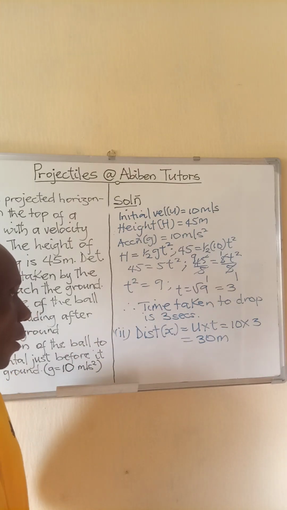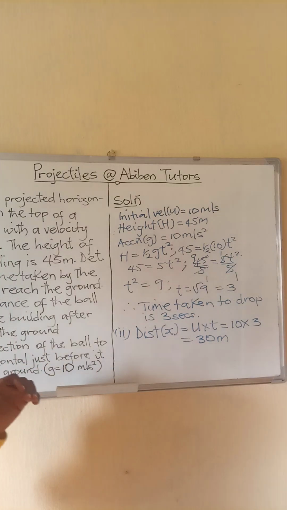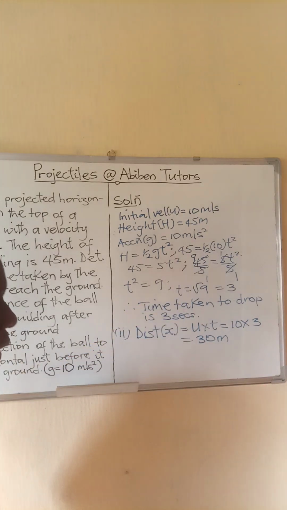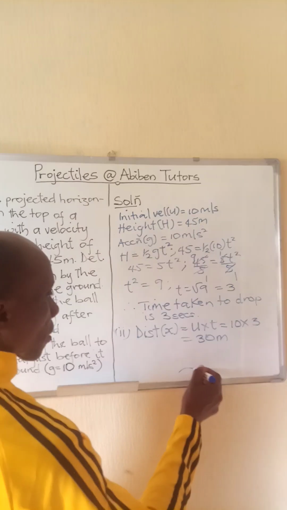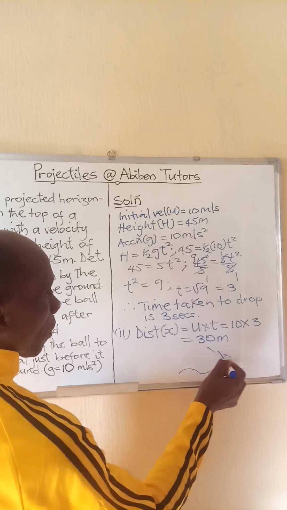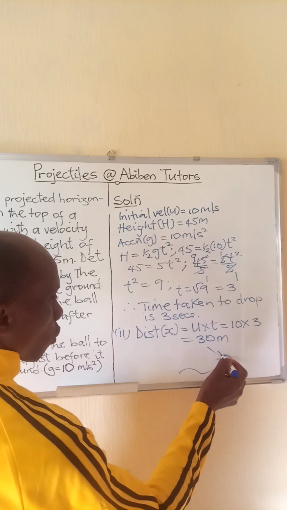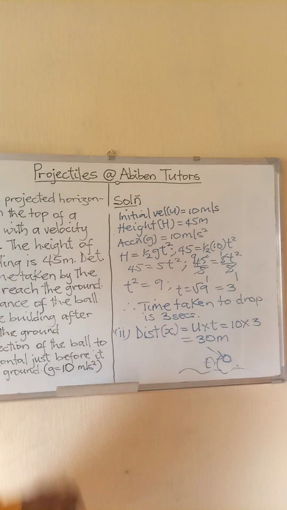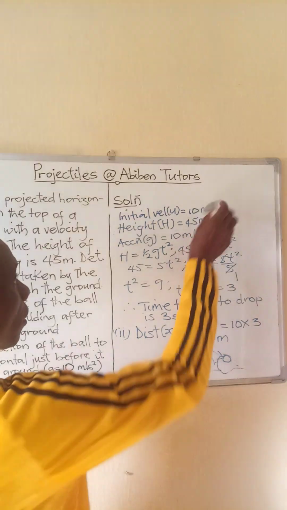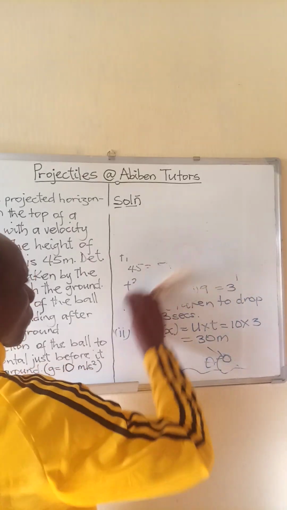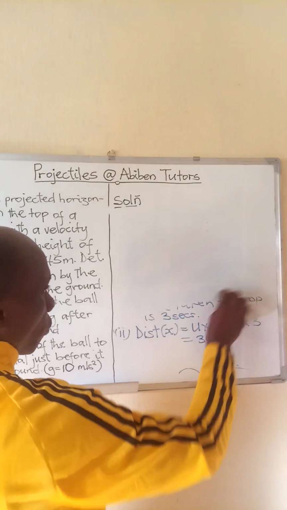Interesting. The next thing we need to obtain is what's going to be the direction of the ball when it touches the ground. Because when the ball lands, if this happens to be the ground, you are going to have a ball that comes this way. So when it lands, what is going to be this angle? That's the theta we are expected to find in the last part of the question. All right, so we will do that once again together, and we would complete all that is required of us.